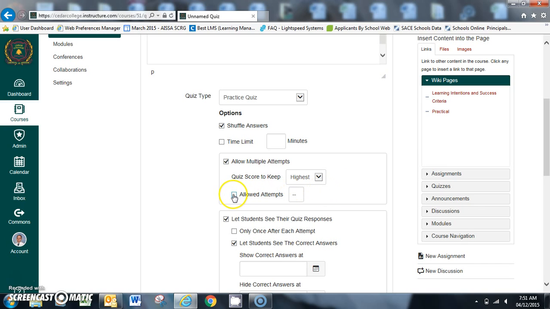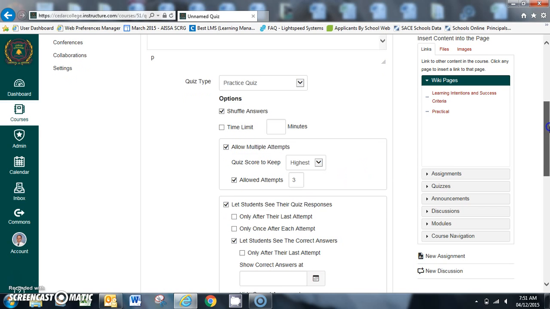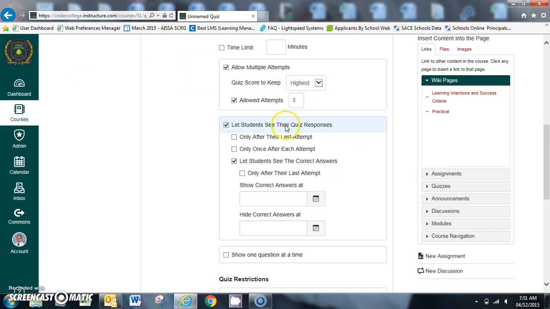And I can say, well, I'm only going to allow them to have 3 attempts, for example, with this practice quiz. I want the students to see their quiz responses, and I also want them to see the correct answer, because this is formative in nature. If it was a real quiz, then a real test, then maybe you wouldn't, but it's up to you how you set that up.